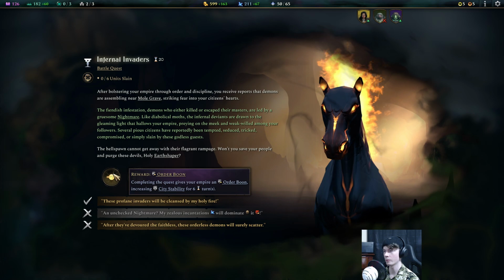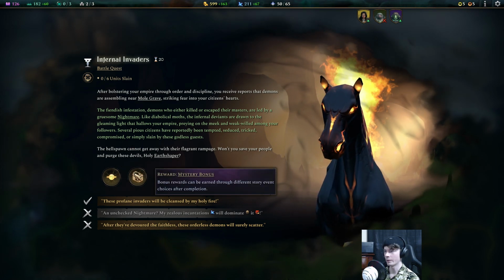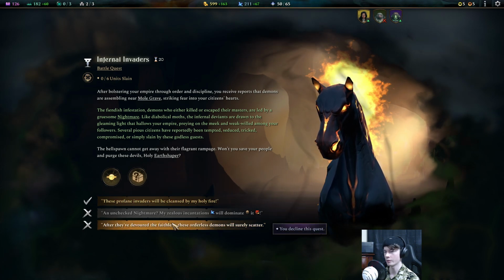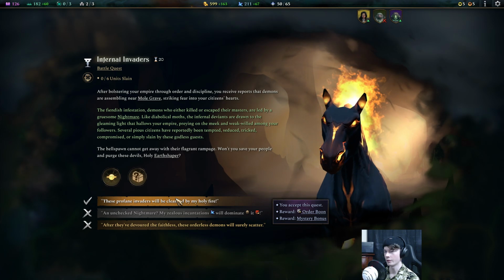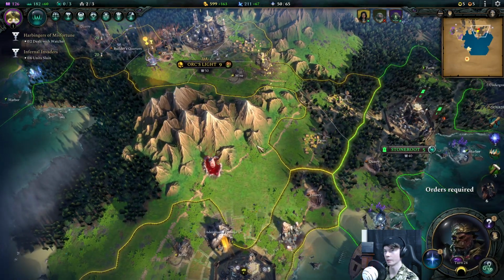If we do this quest, we get city stability, and we get a mystery bonus. We will, of course, do this quest. We could do other things, but let's do it. We don't have time at the moment. We're going to have time as soon as we take care of Blint.